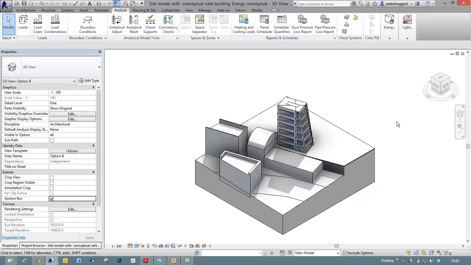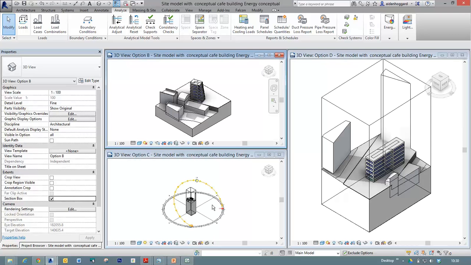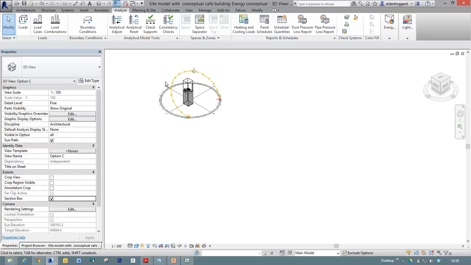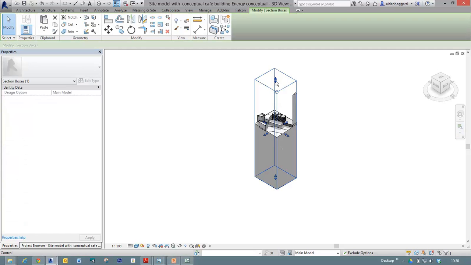Now if I just do WT, Windows Tile, I'm just going to tidy up this other view quickly. Turn the sun off. Zoom in. And I'm just going to drag this section box to make it a bit smaller.